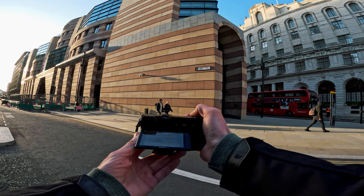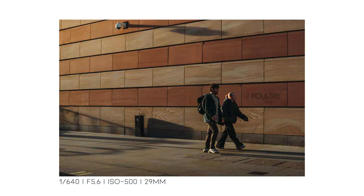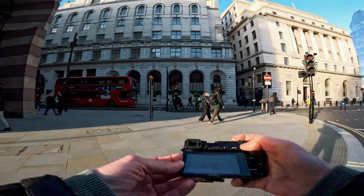Could be a cool shot here, got some cool shadows going on. Oh, I reckon I'll be able to put some radial filters and gradient filters in that to really bring out and add some sun flares in that.